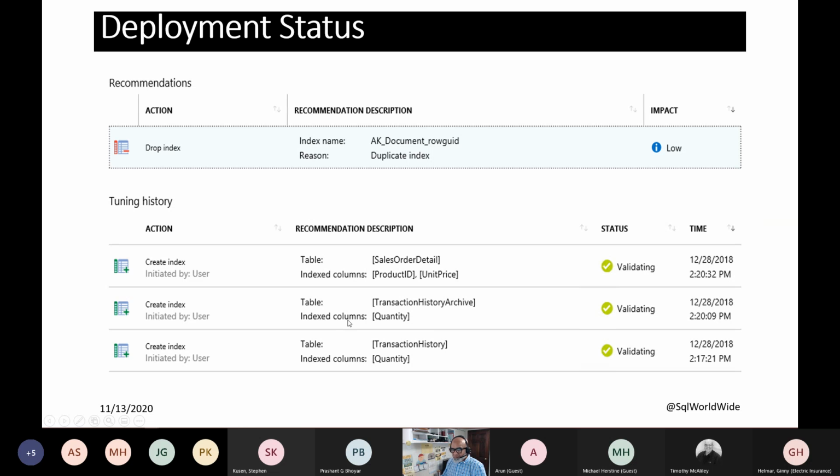Once it's deployed, it also looks at the impact, as I said, and when it is looking at the impact, the status you see is validating. And validating means, as I said, I thought I'm going to save 5% of CPU. Am I really saving it or not? I'll save this much of IO. Am I really saving it? Or the transaction log throughput will be reduced. Is it doing that or not?